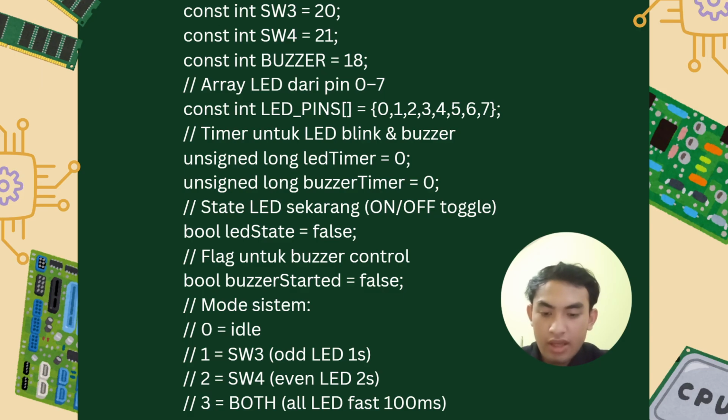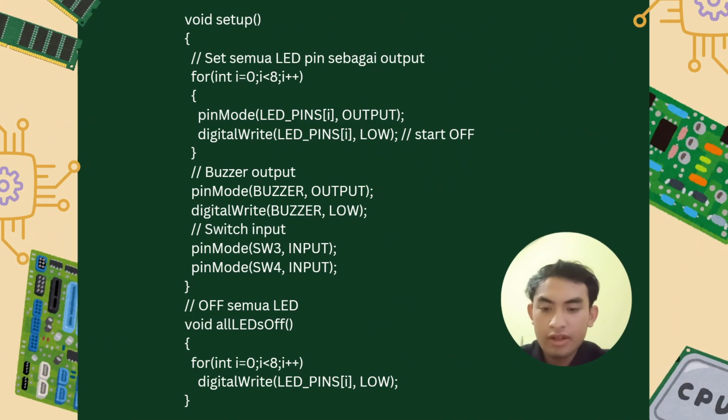And we will set the timers for the LED and the buzzer equal to 0 for the initial value. For this part, we will make a loop from i equals 0 until i is less than 8, because we want to set all 8 LEDs. And as we can see, the buzzer and the LEDs, we will just set to the low condition, which is off.